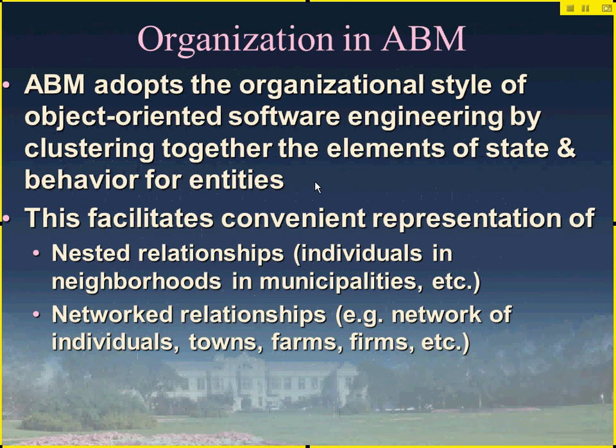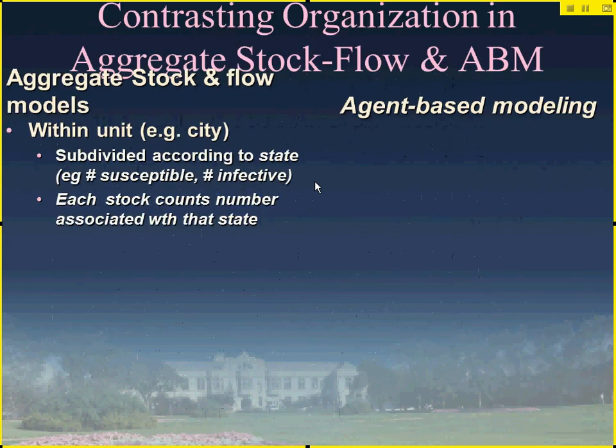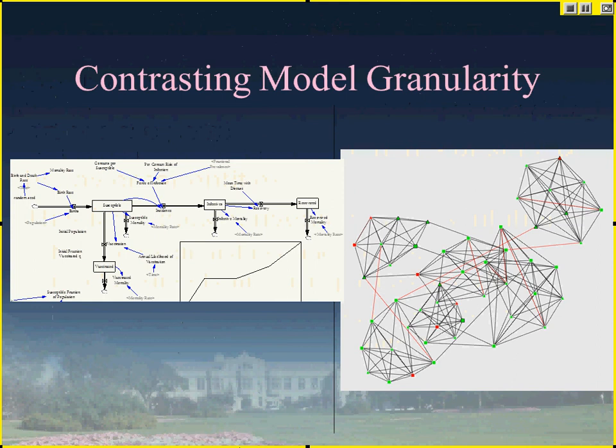But it also allows us to represent nested relationships and network relationships. We can put these individuals in networks, and we can nest them together in hierarchies. So I'd like to emphasize a key distinction here, and this is going to cut to the chase on some of the distinctions. What we've seen when we characterize populations in these stock and flow models is that we subdivide the population according to state. If you really think about it, the models we've been dealing with earlier, and I wish I didn't have to flip back to show it, have susceptible, infected, recovered, and vaccinated.